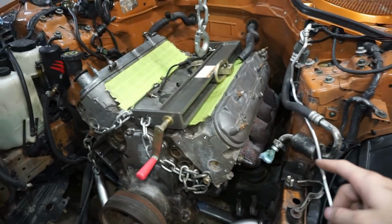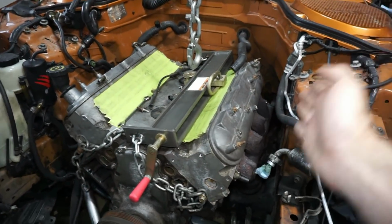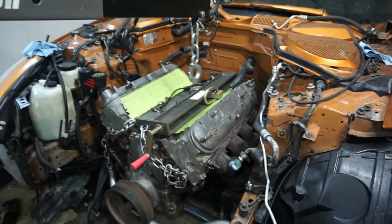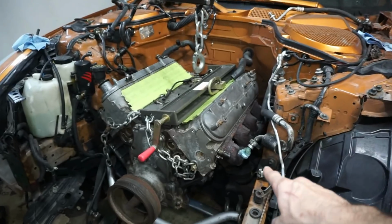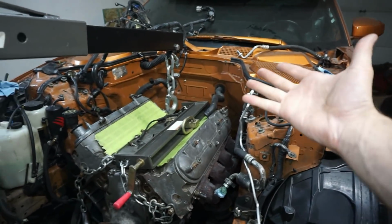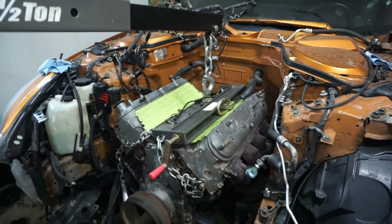This is where we get to test this exhaust theory. I want to just unbolt the manifolds, and they are on a flex joint, so I want to just push them off to the side and then pull the whole garbage out of there. So I have the motor mount bolts, and I want to leave the transmission connected to the cross member and just unbolt and drop the cross member and pull the whole thing out.